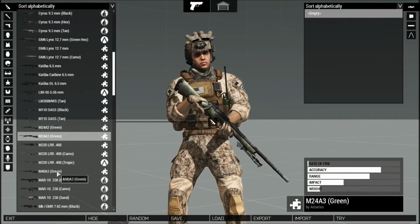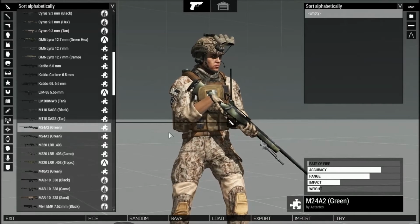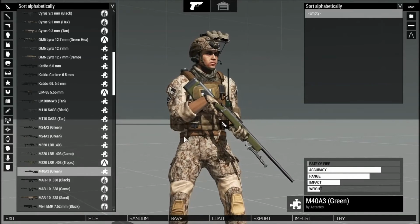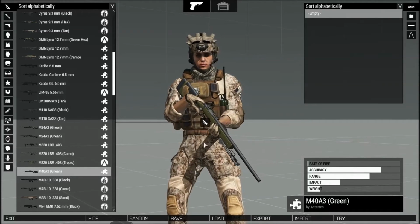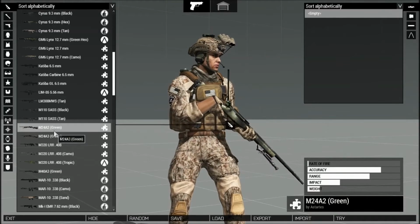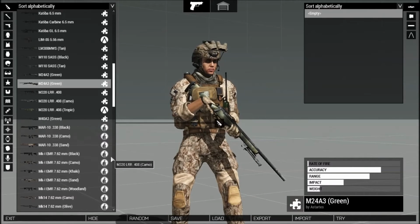And then we've also got the M40A3 sniper rifle. The M24 is like the U.S. Army standard sniper rifle. The M40A3 is the U.S. Marine standard sniper rifle. They're both based off the same Winchester rifle, I believe, so they're very, very similar. But there are some small differences. And I actually prefer the look of the M40A3, but I think the M24 is also a cool weapon. And obviously, if you're doing sniper rifles, especially with American forces, that's sort of required.